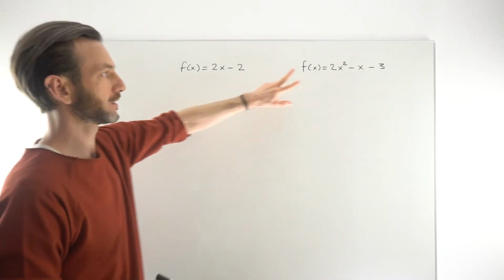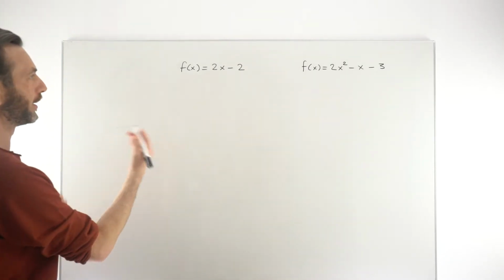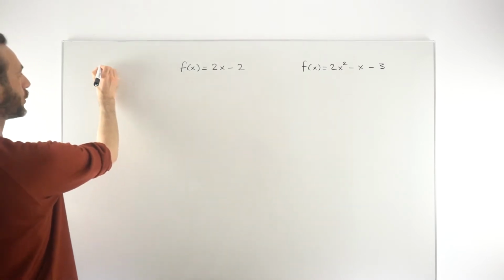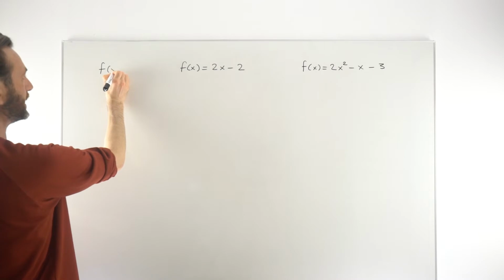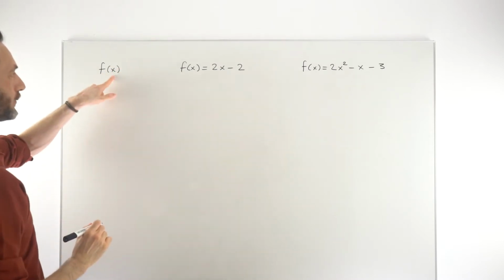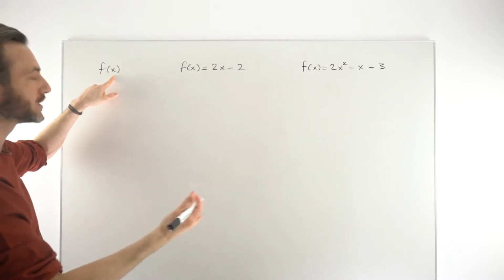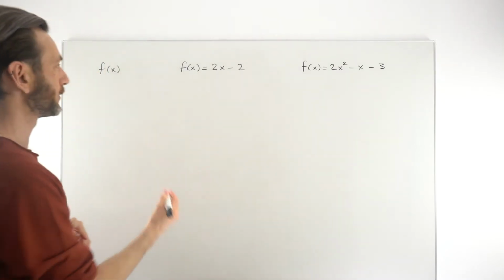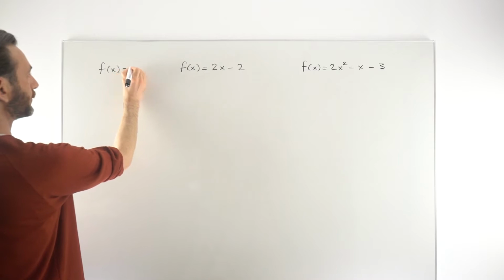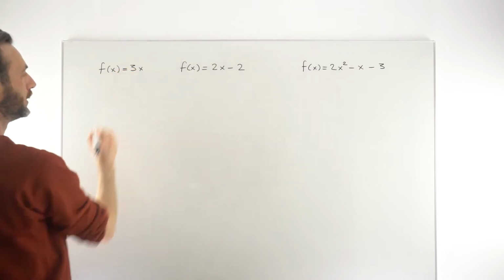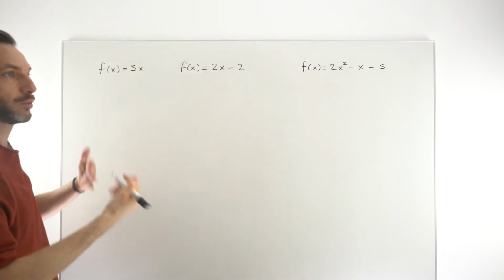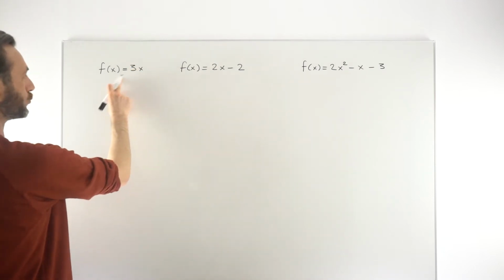Before we get to these examples, let's just consider what a function is. So we're taking a step back and then we'll work our way forward. A function is just an input-output machine. You give the function an x value, that's the input. It gives you an f of x value, which is the output. To take a simple example, if you had f of x equals 3x, that's a function that says take your x value and multiply it by 3. That's what that function is doing. That's what the rule is.